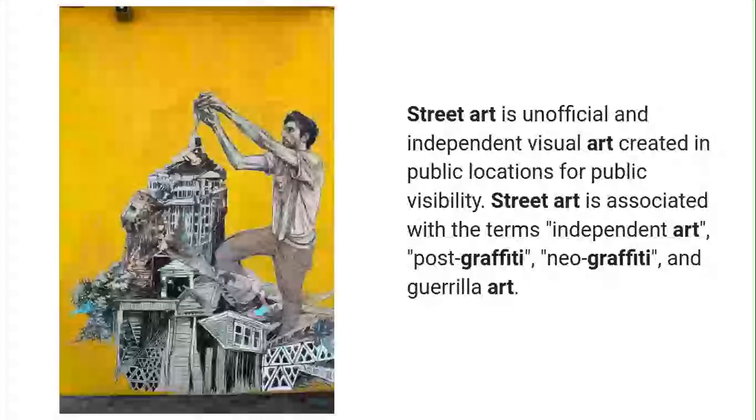So, street art, in this sense, is an unofficial and independent visual art created in public locations for public visibility. Street art is associated with the terms independent art, post graffiti, neo graffiti, and guerrilla art. So, again, the highlight moment of what street art is, it is the artwork made for public purposes.